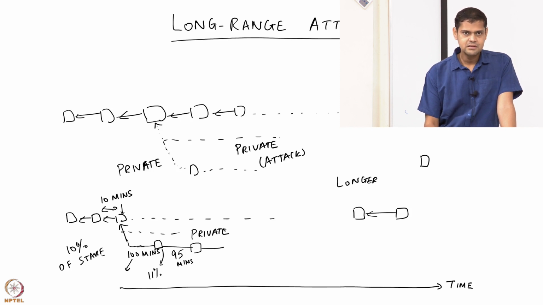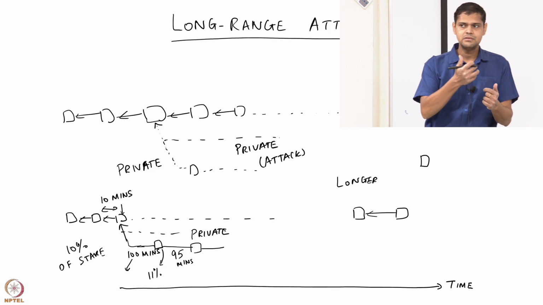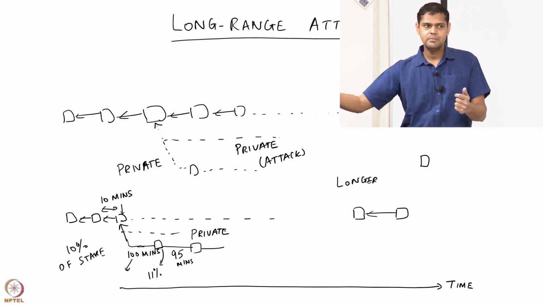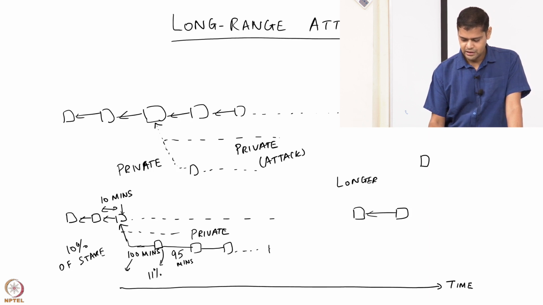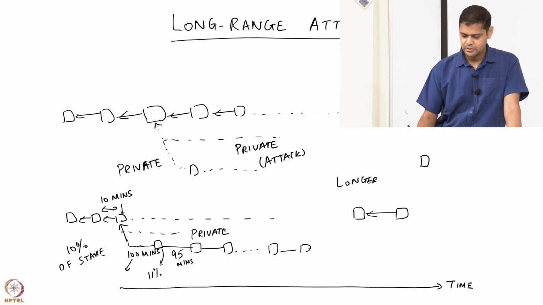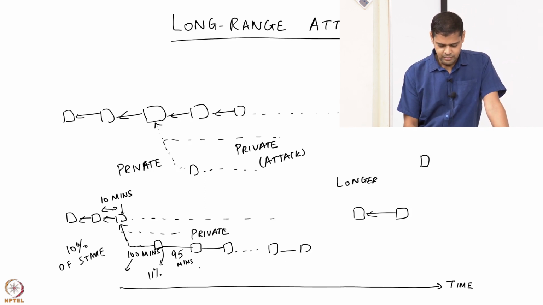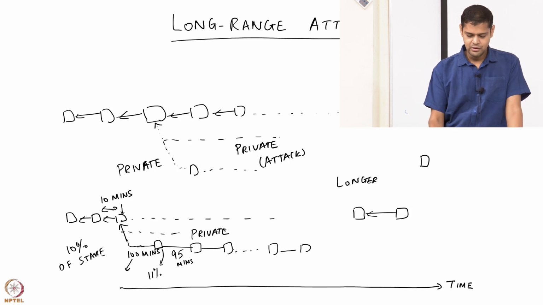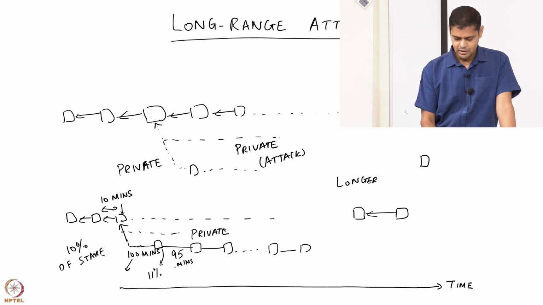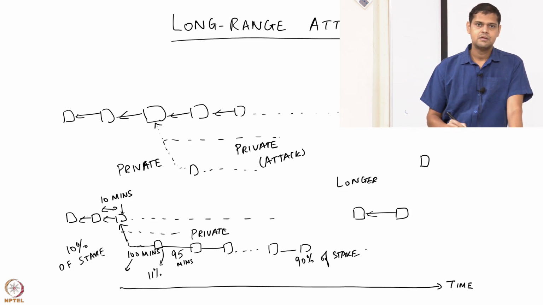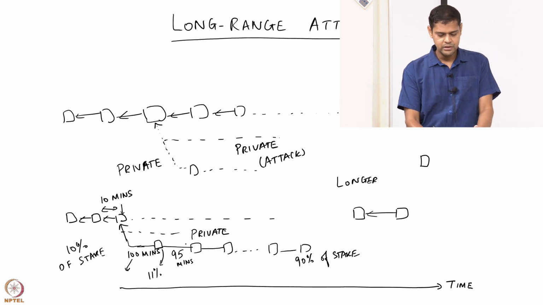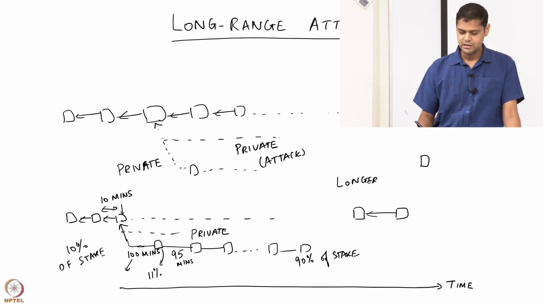And again, this is not 95 minutes in real time. He just has to try out timestamps, pushing it forward by 95, and then he solves the puzzle, right? And he keeps doing this and creates a lot of these, and very fast he's able to create these blocks. And maybe after some time, since he's got all the coin-based transactions in this chain at the bottom, maybe his stake goes up to whatever 60 or 70%, or let's say even 90%, right? Because all the coins generated from this point in time onwards are now with the attacker.